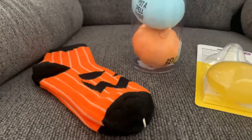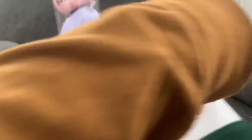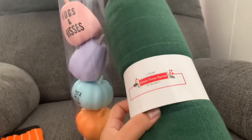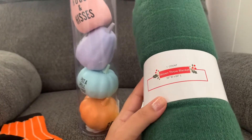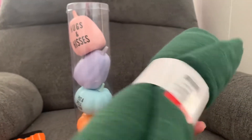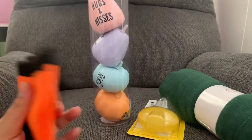Last but not least, I saw this and thought it was such a pretty color for Christmas. It's just a throw, and I'm thinking about maybe putting it at the foot of my bed or in my living room on my little ladder next to my fireplace, because it is very thin. This was $5, these were $3, and these were only a dollar.